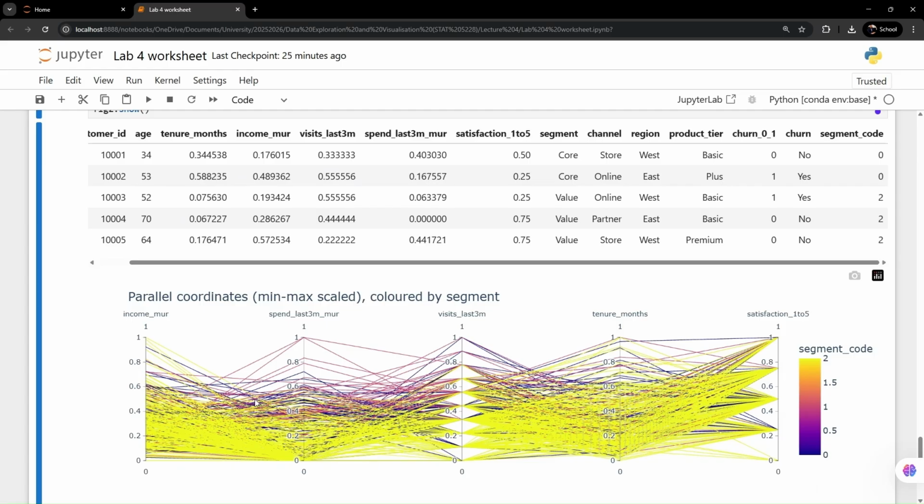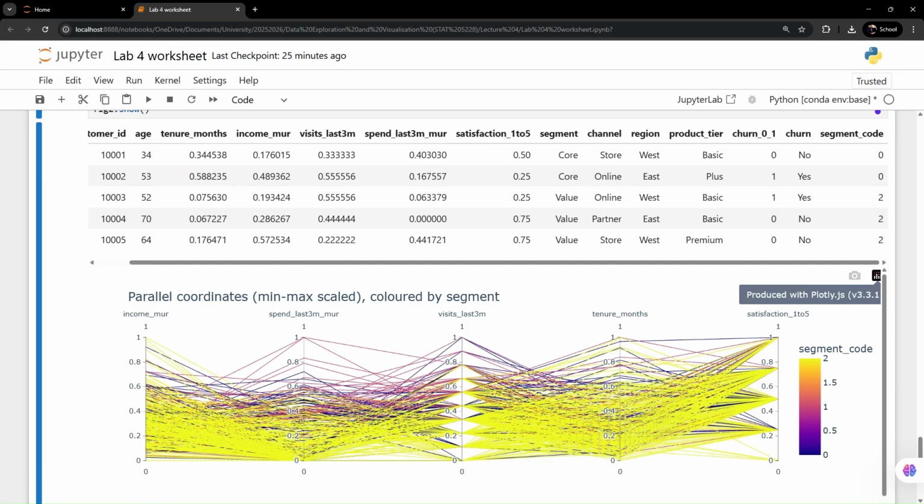So for the interpretation, you will see that there is a lot of VIP which spends a lot, as you see here. It's a bit on the high side. The VIPs tend to be on the high side. The yellows, which represent the value segment, are relatively lower, etc. So that's how you can do parallel coordinates as you have seen.